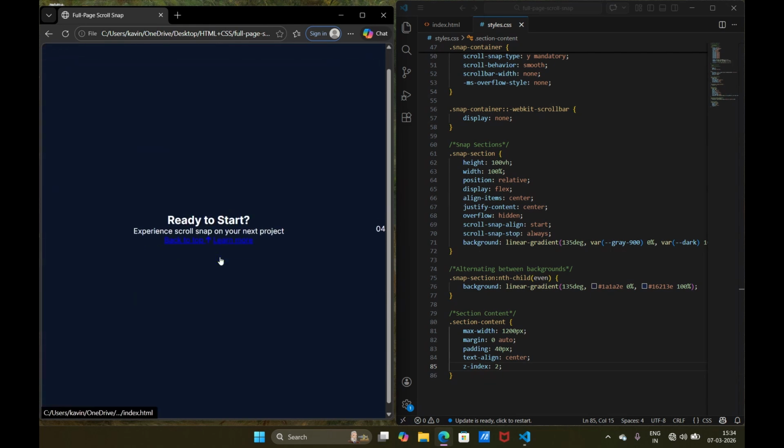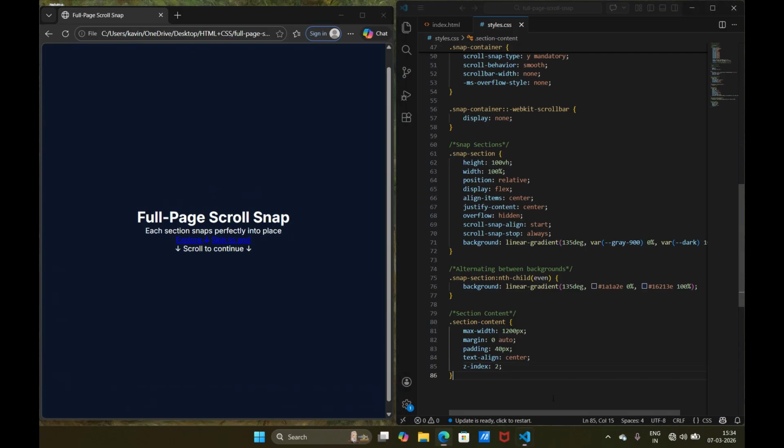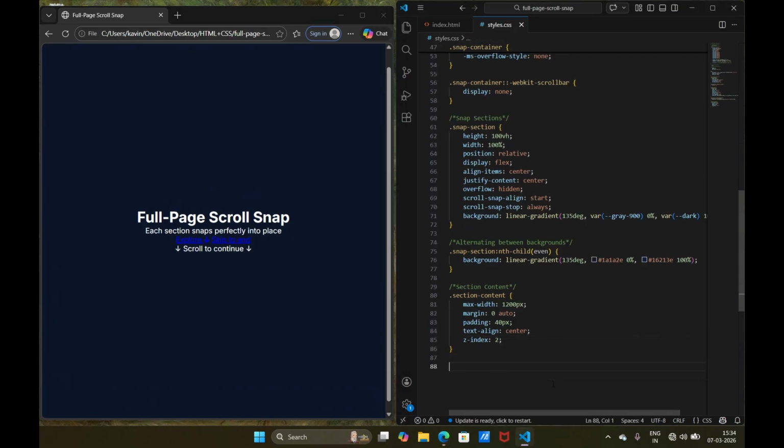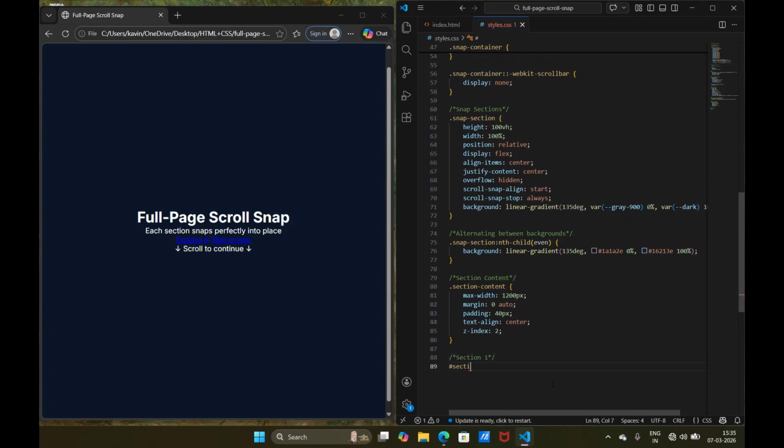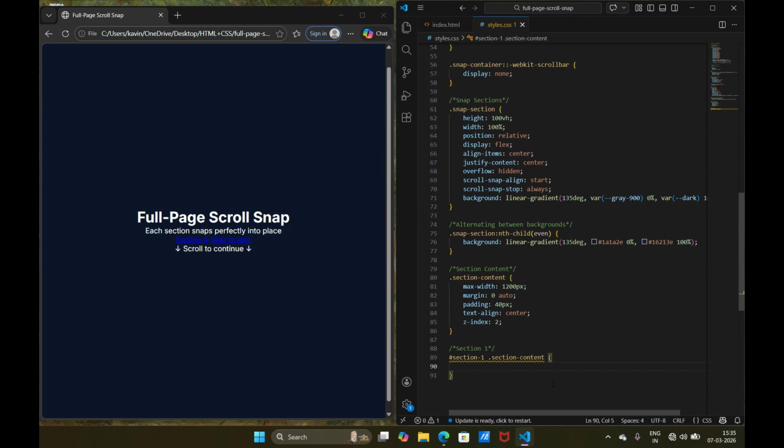See, now it is arranged. Each section is arranged. And now for section 1, I used the ID section 1 and the class section content, give a text align of center.